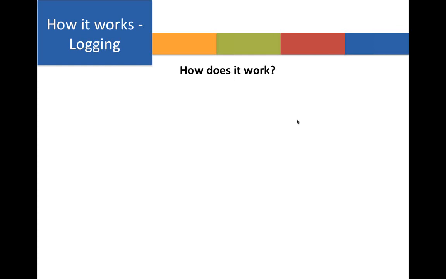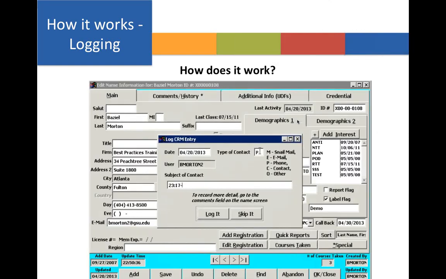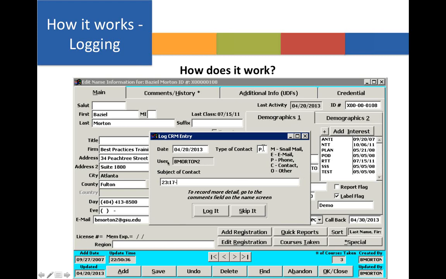So how does it work? From the name screen, we enter Alt-F12 when we get a phone call in, and it brings up a box in the center of the screen. It allows us to track snail mail, email, phone, and any other type of contact. When we log a phone call, it automatically stamps a time, which is really convenient — so this helps us track what time of day we get most of our calls. It always automatically logs the date and the user entering the information. You enter the type of contact, then in the subject of contact field you enter what that point of contact was about. Then we select Log It and it's officially logged.